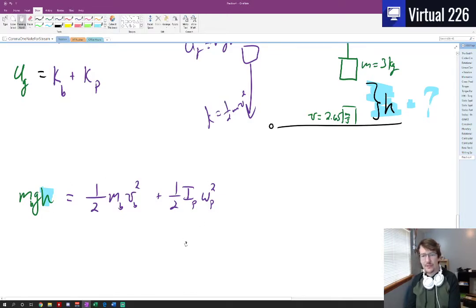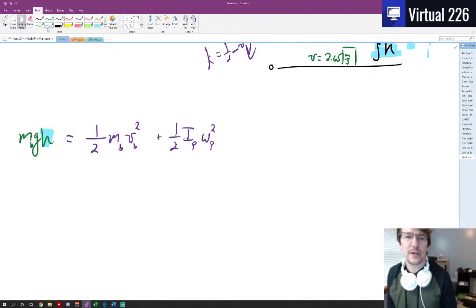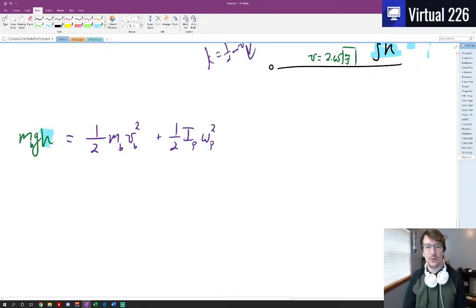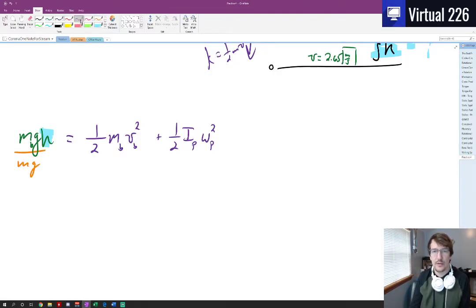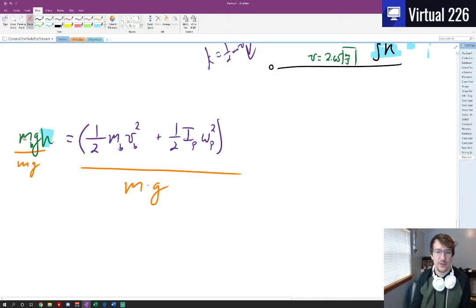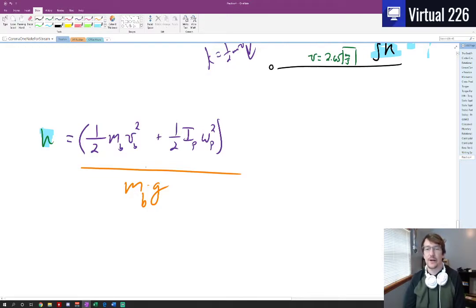If I want to solve this, we know we're going to have to divide by m and g. So we could leave this all up here in the numerator, and if we just throw a big division here, mg, this will solve us for h because these have canceled out. And this is the mass of the block. So this is the equation we want to solve for h. Let's see if we've got all of our numbers to get this worked out.